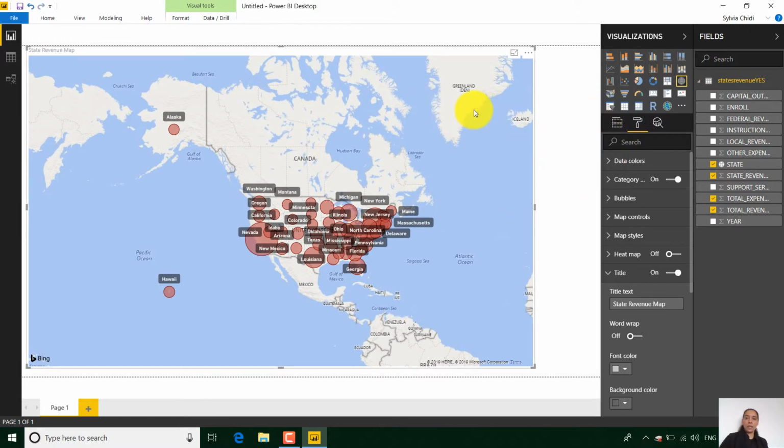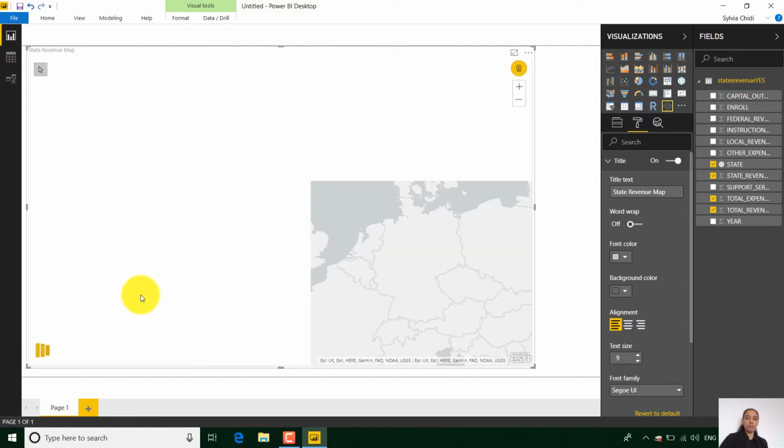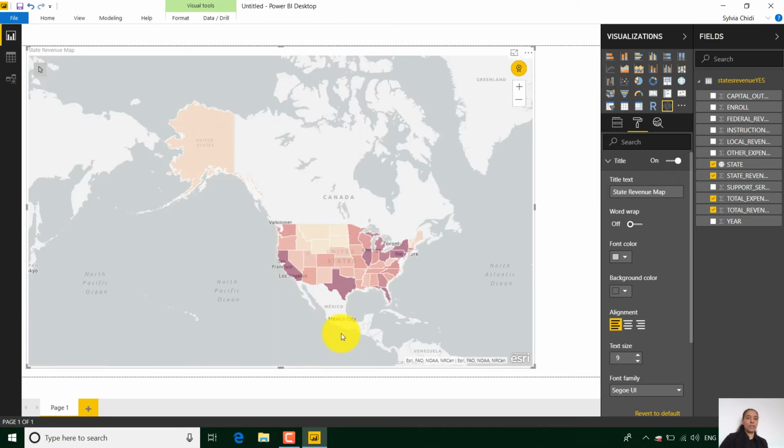And you can see I already have a very nice map visual. Just by clicking on this, I could change to another type of visual. And if I had more custom visuals that I have imported into Power BI that are related to maps, I just need to click on it. It's loading at the moment, so it will take a little while. But you can see this is a different type of visual, and it also looks cool.